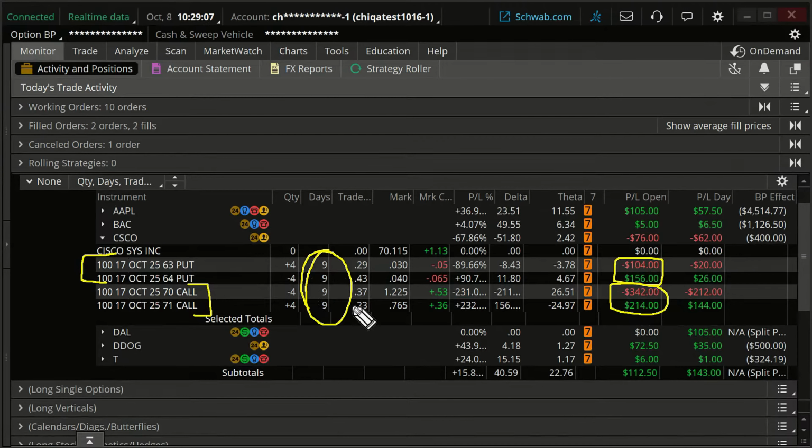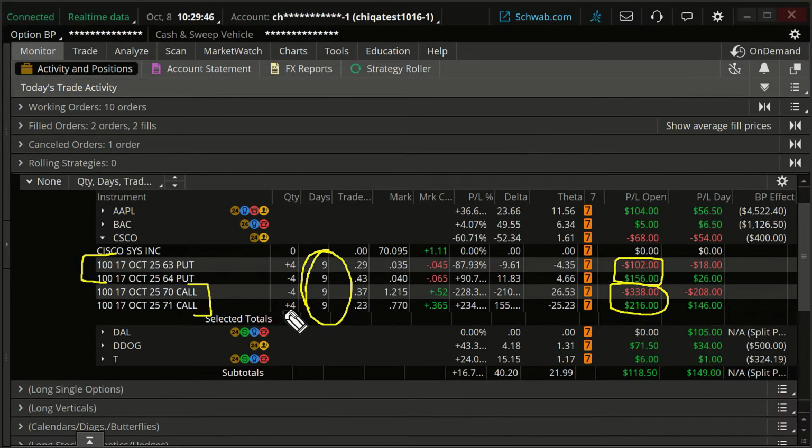A couple of reasons for that. One, as you get closer to expiration, the odds of early assignment increase. Another reason is, as you get closer to expiration, the gamma risk increases. In other words, to put that in plain English, the trade can go from good to bad much more quickly than it does if you have more time till expiration.